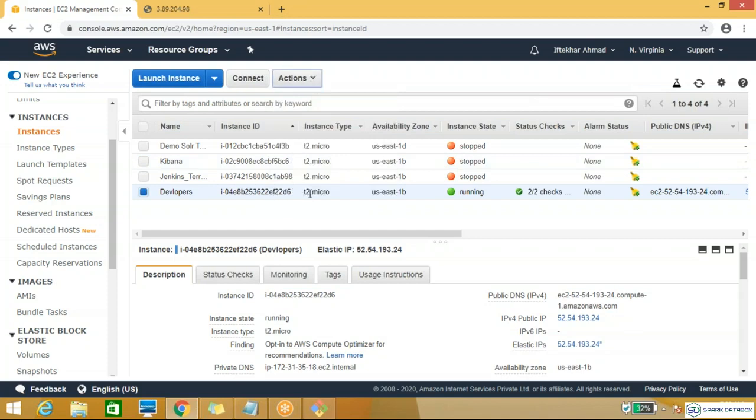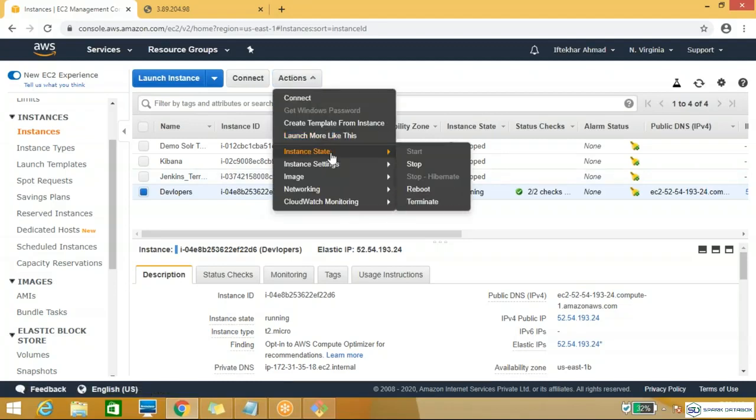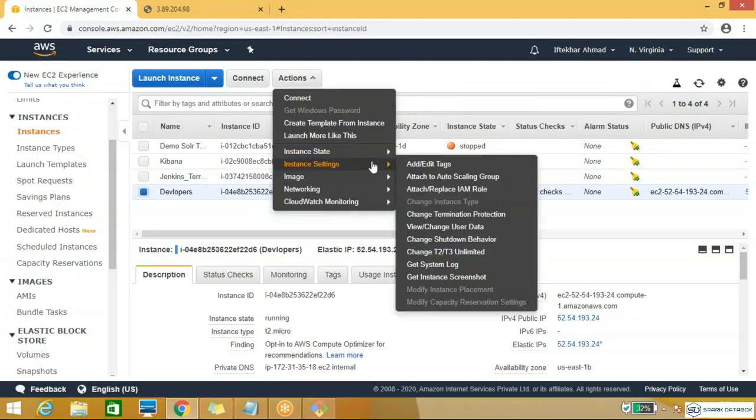Here you can see that right now I have a T2 micro instance. So let me change this. In the running instance, this is the only option; the change instance type option is invisible. Why? Because the instance is running, so you cannot change the instance type.